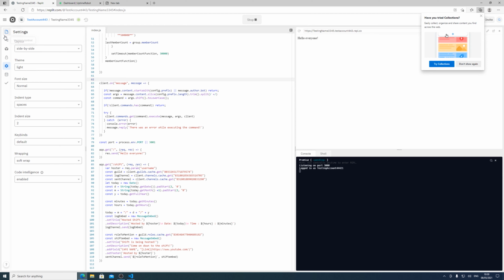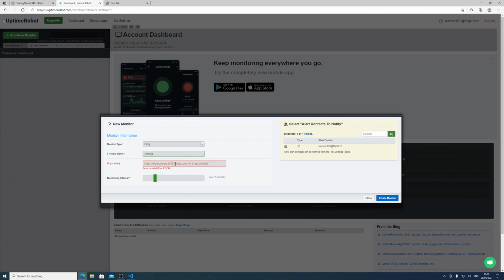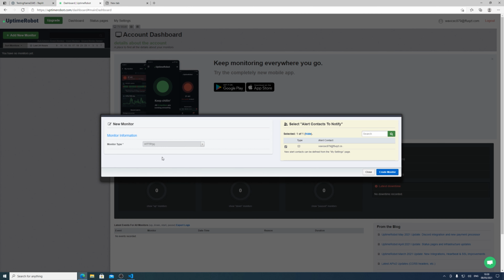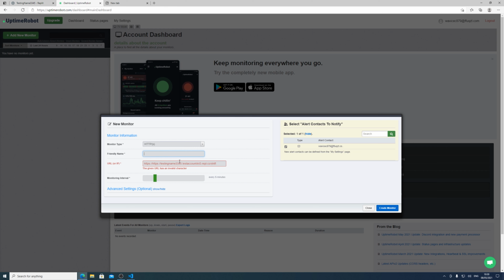Okay, I do not actually know how to use UptimeRobot, just so you know in advance. I'm just working it out as we go along. But okay, so if I'm pinging, I can do an HTTPS. Yeah, that's it.